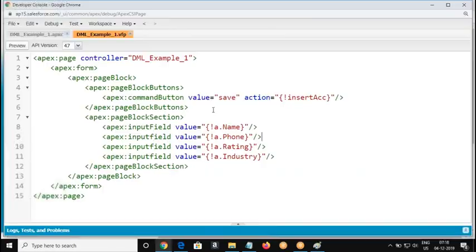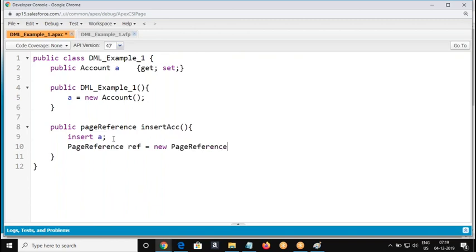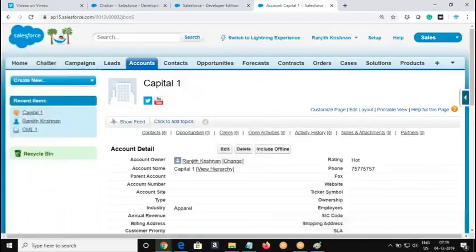The record is inserted. But how to redirect to another page? It should be a PageReference method. All right.